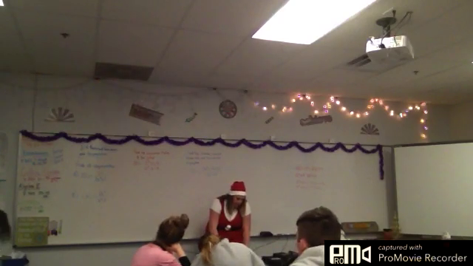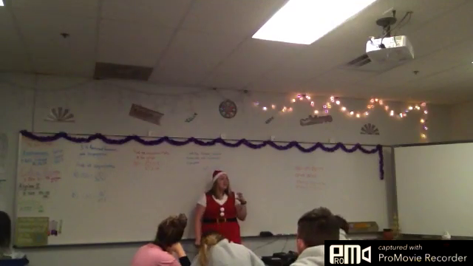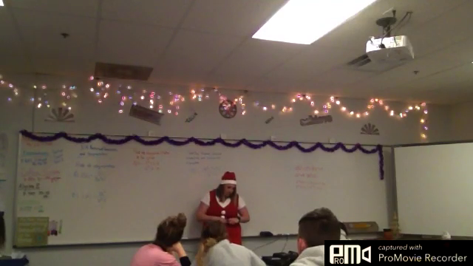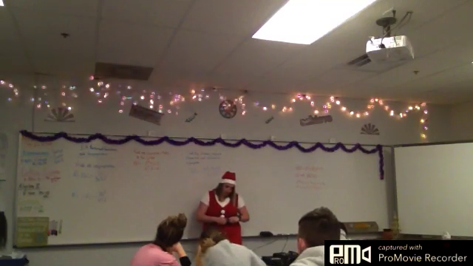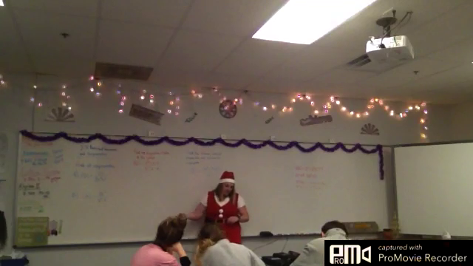Set what to 0? Set the bottom to 0. If I set the bottom to 0, that's going to give me an asymptote. It's going to give me an asymptote for what, though? Horizontal or vertical? Vertical. For any vertical asymptotes, you set the denominator equal to 0 and solve.